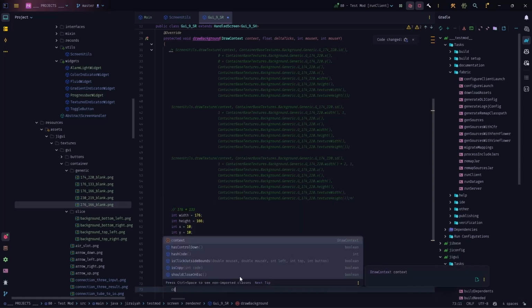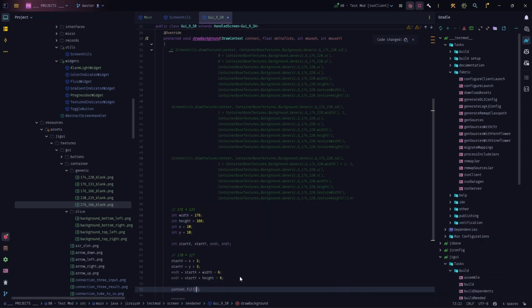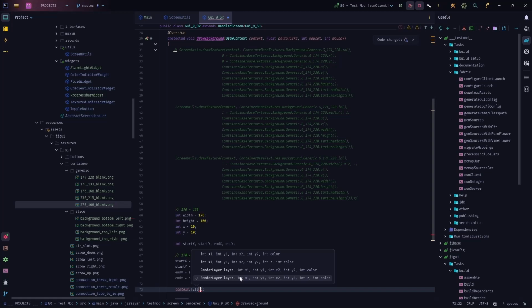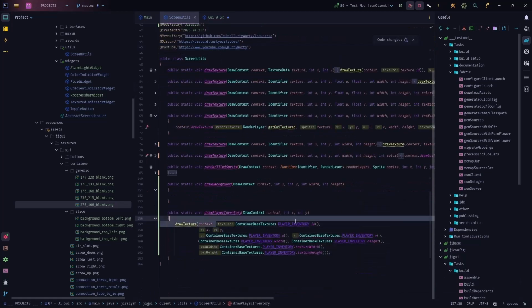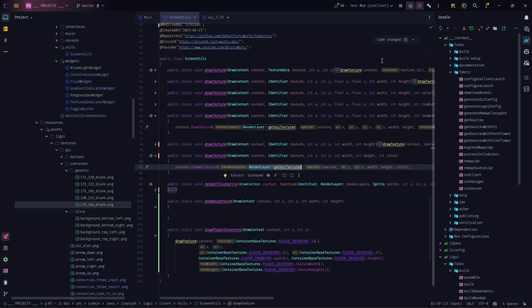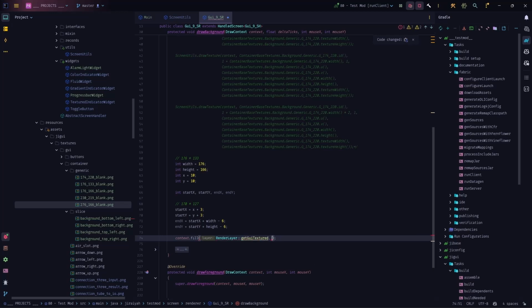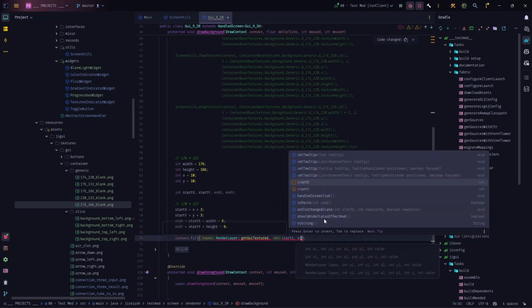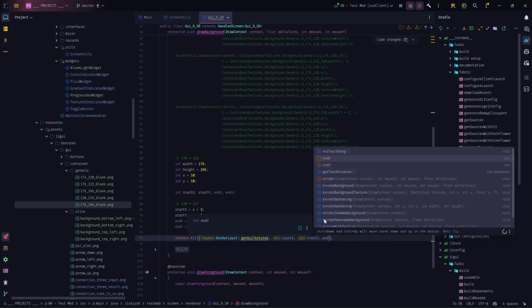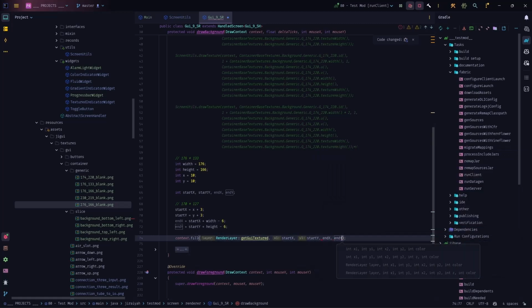So we say context.fill, because we want to fill something, and that is the render layer. Actually, I think I have it here. Let me see. GUI based, no, not that. That one. Render layer, colon, get GUI texture, okay? And that's that. Then we want the x1, I think. Anyway, x1 is the start x, y1 is the start y, x2 is the end x and y2, and finally the last one is the color.